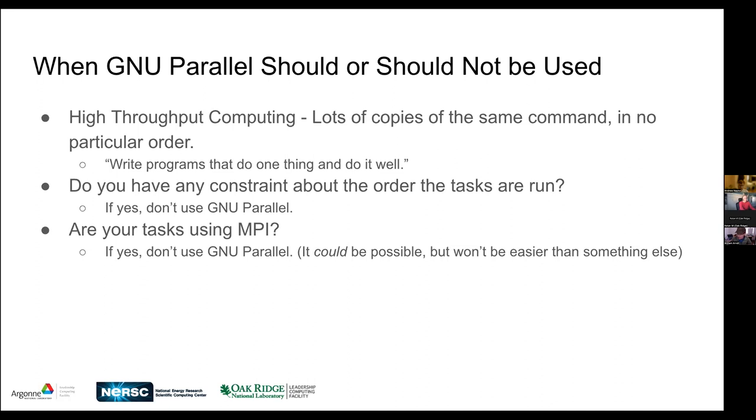But it's probably going to be a lot of extra work and kind of wasteful relative to just choosing a different tool. Like srun has a lot of this similar functionality already baked into it, but with the added ability of being able to understand the process management interface API, and set up MPI communicators and that sort of thing. So I don't recommend putting an MPI application into this, but if you really needed to, then it could be made to work.